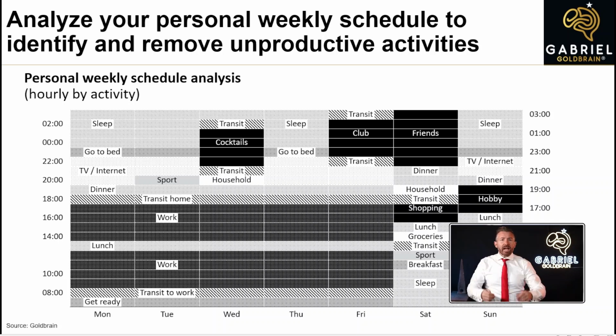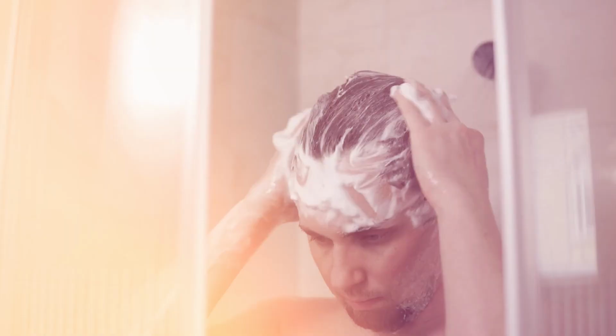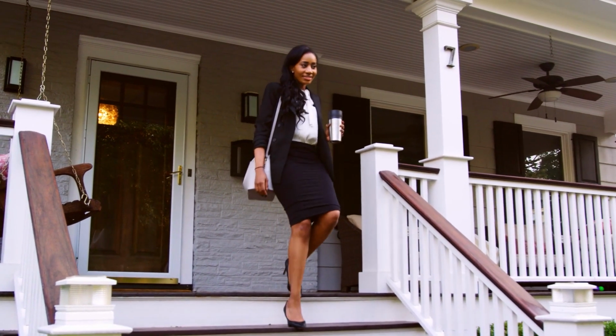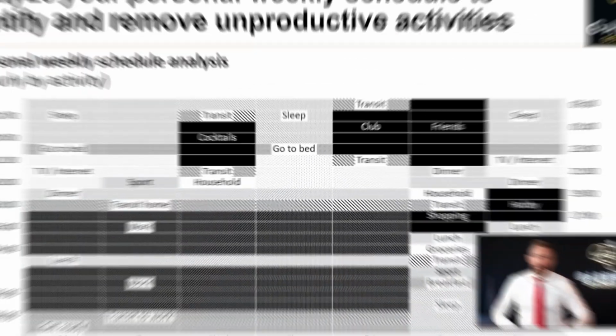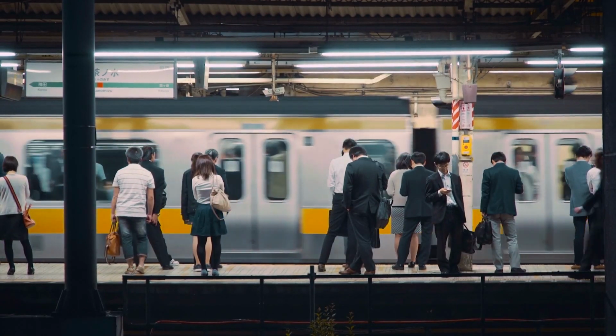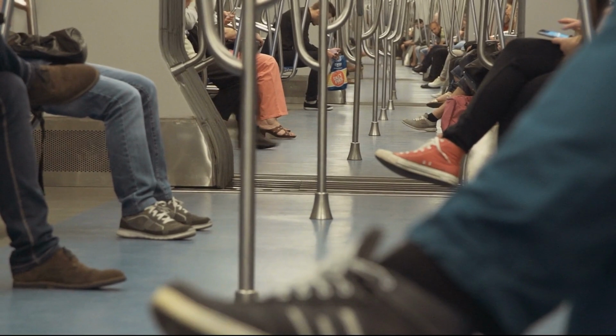Let's now dive into the schedule and have a first look at Monday's schedule. The schedule provides 1 hour for getting ready, which means getting up from bed, taking a shower, having breakfast, and then getting ready to leave the house. This looks pretty reasonable. The next thing that pops up is the time you need to travel to your place of work, which is here labeled as transit.